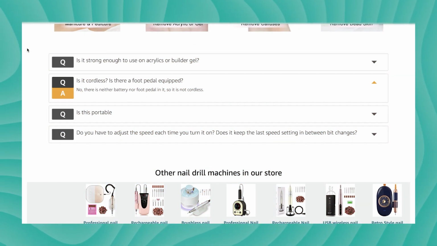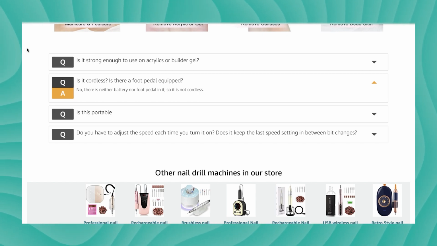And lastly, we've got the Q&A module, which is a great place to address any common customer queries, any purchasing barriers that your customers may have that is stopping them from buying your product. Any misunderstandings or any incorrect expectations they may have from your products can all be addressed here. Now, where do you get these questions from? What kind of questions would be most helpful to your customers?